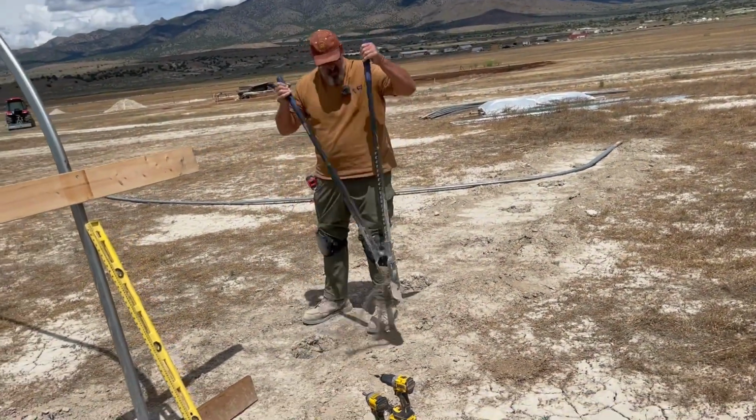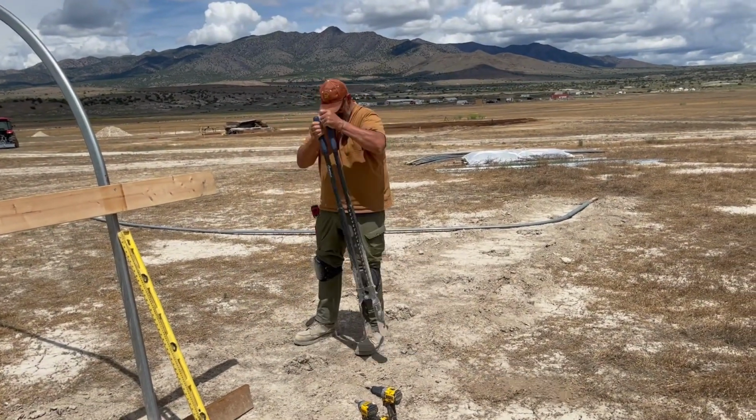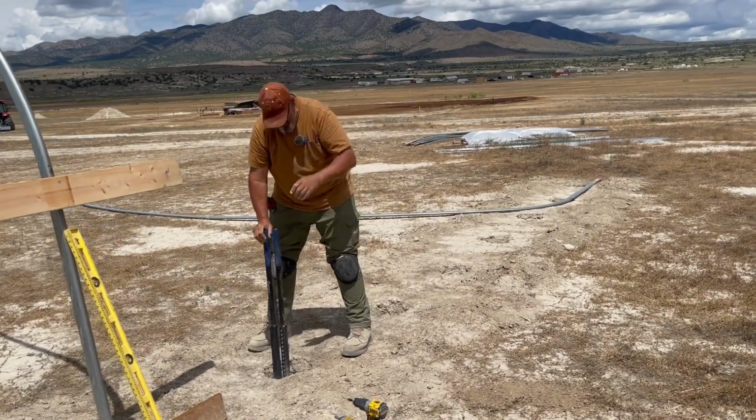Here we have a rare shot of Clint working. That's why it's rare. You're out of breath.